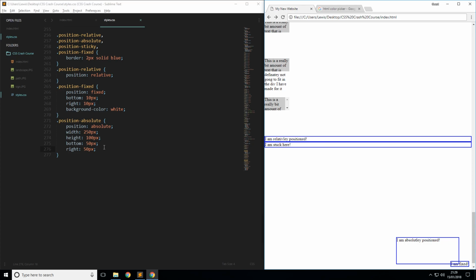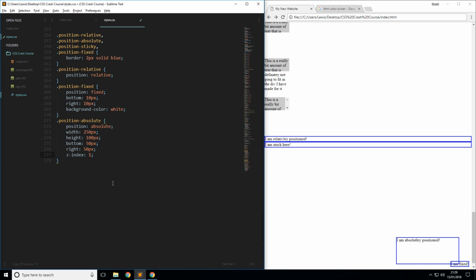So this is where Z indexes come in if you're in the States, or Z indexes if you speak the Queen's English. So Z-index. If you've ever played or used 3D software, obviously you've got your X and your Y axis, so this being your X axis, this being your Y axis, and then you've got a Z axis as well, which goes back, right? So imagine it going back into the computer.